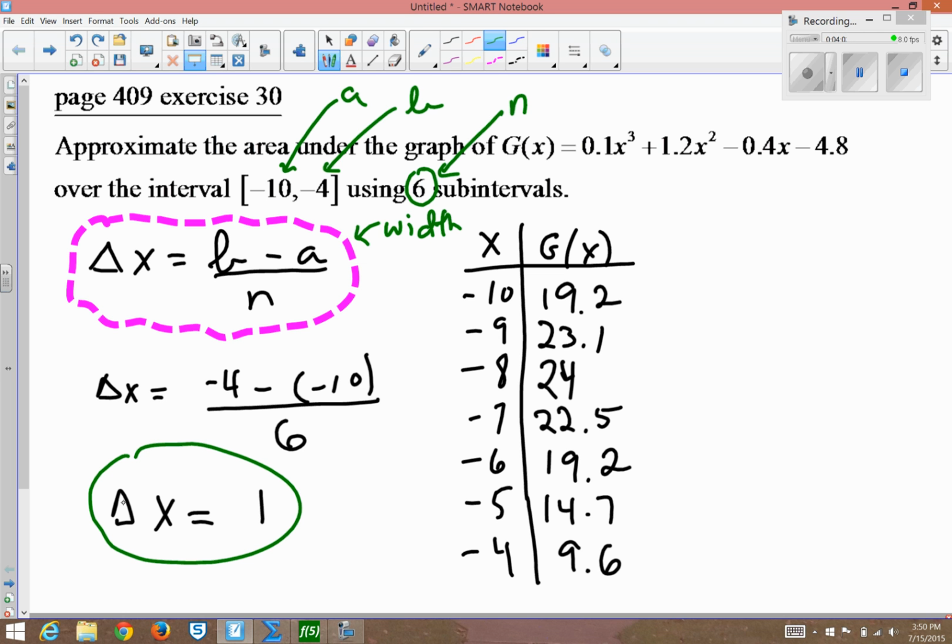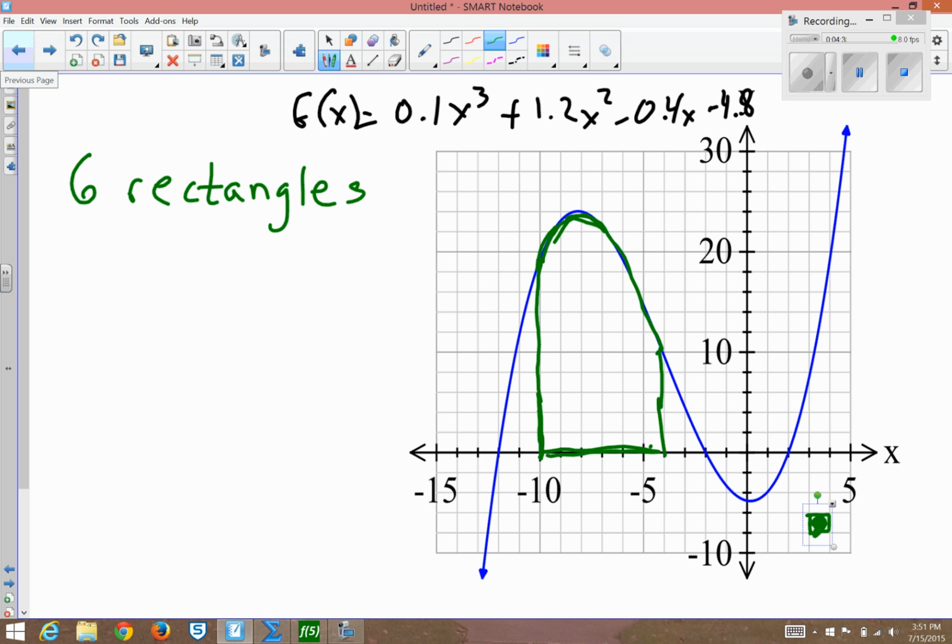Delta x means the change in x. So change -10 by this amount, and it becomes -9. Change -9 by that amount, and that becomes -8, and so on. We keep changing x by this number until we get to b. Start at a and stop at b. If we were to plot these points, they would form the curve. So I'll just highlight these points on the curve that's already there. There's the point -10, -9.